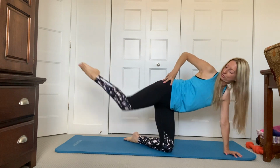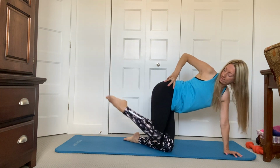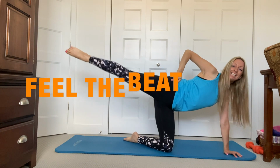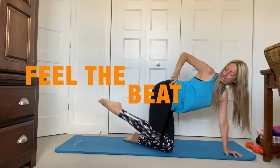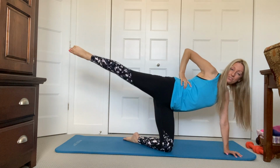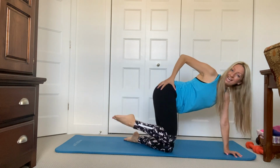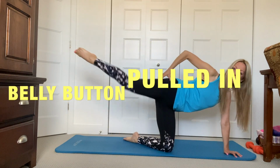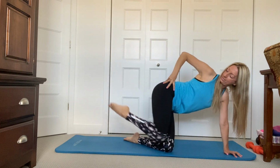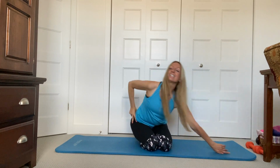Good. Keep going. Push. Belly button in, you guys. Squeeze that side booty. Side of the leg, those abductors. Feel your waistline. Turn your hip in. Touch your knee. Extend. Squeeze this side booty area. Four more. And release. Good job, you guys.